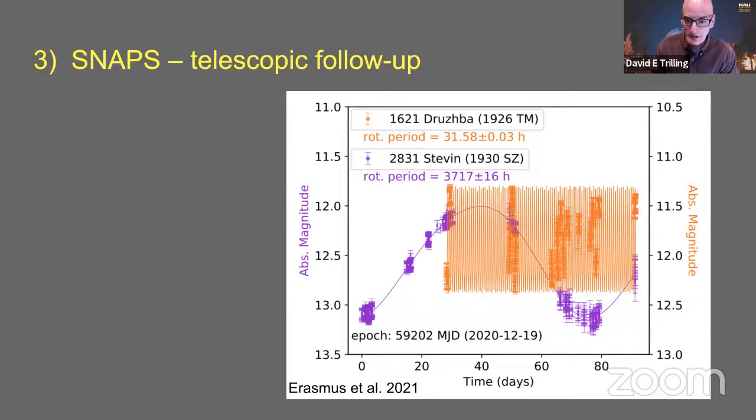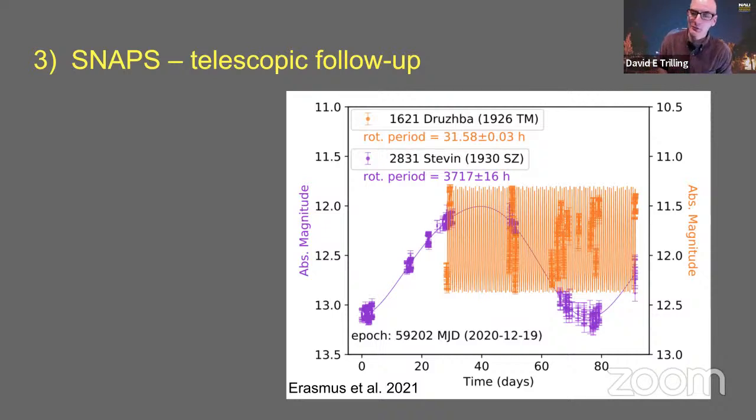Okay, I think this is my last SNAPS plot, and then we'll do a wrap up. So in the same paper, in Nick Erasmus's paper, we showed some telescopic follow-up. So in this study, as I said, we had 40 asteroids published in that paper. And so what we took the asteroid that we were most confident about its long period and the asteroid we were least confident. In fact, we had reasons to think it did not have a long period, although it showed up in our results. And we observed them with a robotic 1-meter telescope that we have here in Flagstaff.